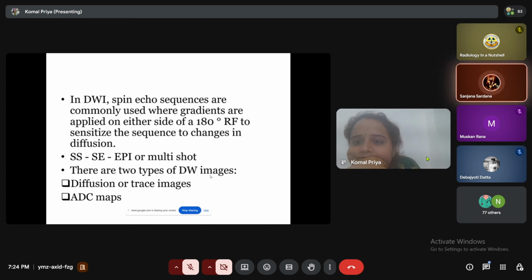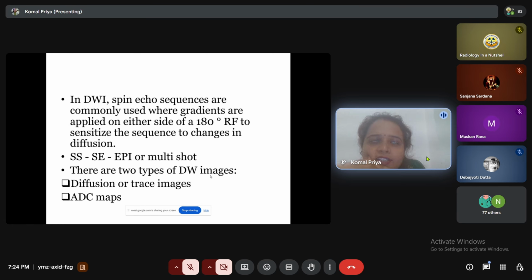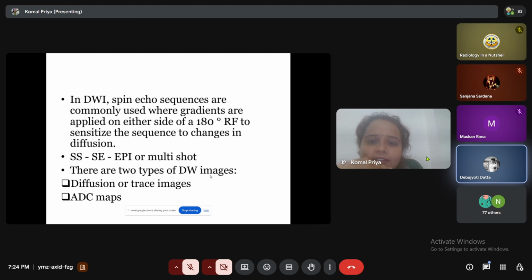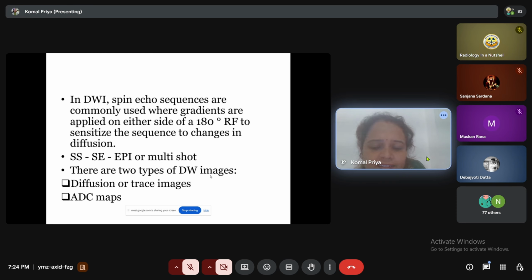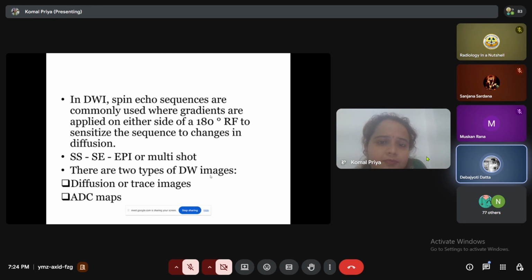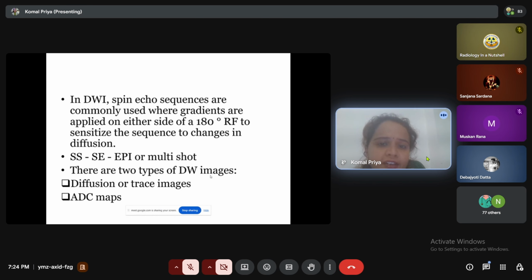In spin echo, we use 90-degree and 180-degree inversion pulses. And in gradient echo, we use a flip angle, which is a variable flip angle, less excitation than the pulse, 60 degree. And in diffusion sequences, we can use a flip angle up to 60 degree. Okay, that is great. I'm just asking what you mean by gradient echo.